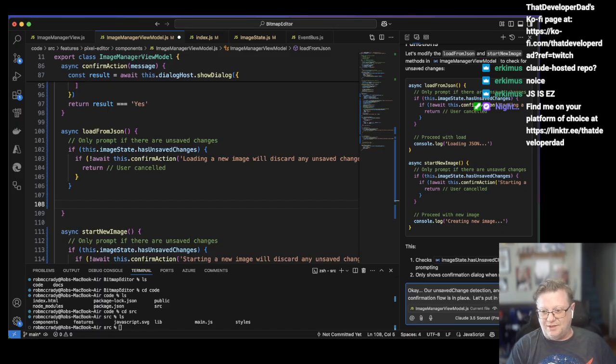Let's put in the code to browse for a JSON file and pull the file contents into a loaded file object. We can't assign to the image state yet. We'll need to do some transformation first.